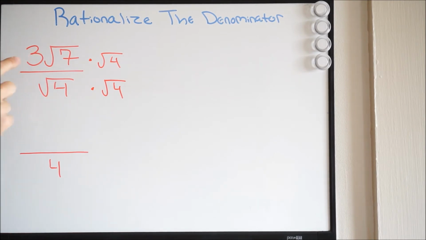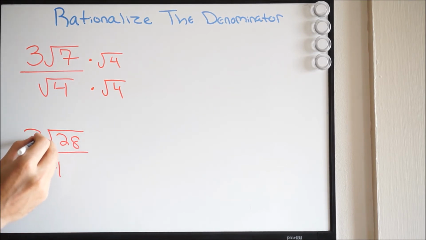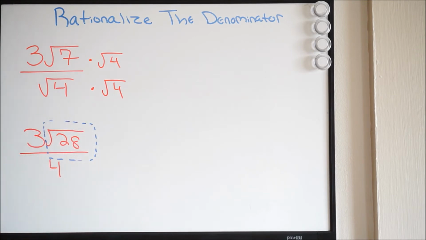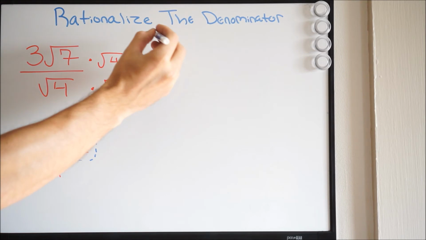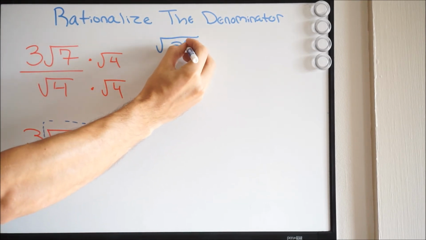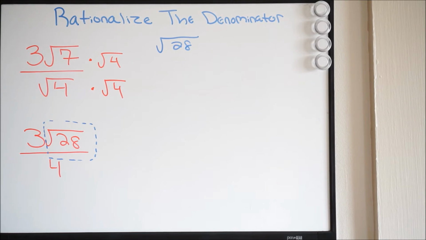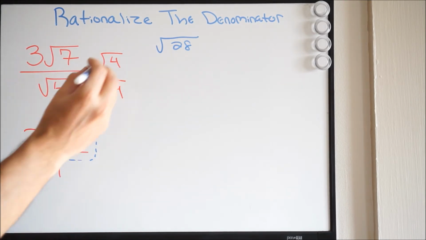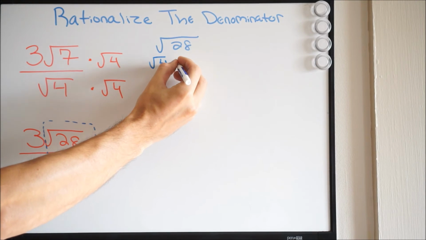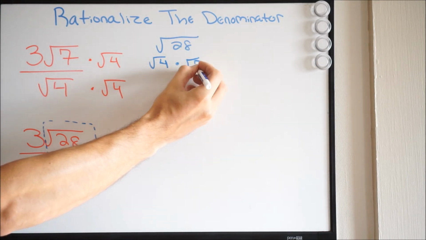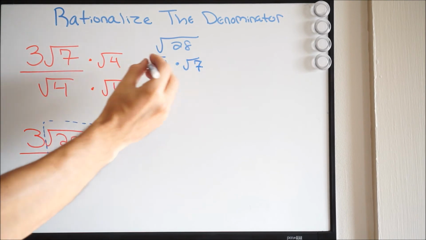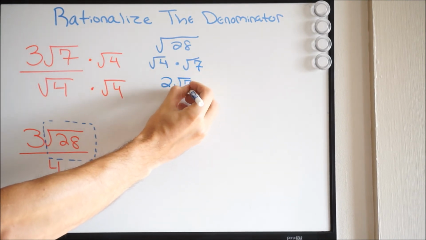And then we have the following: we'll have 3, and then the square root of 7 times 4, which gives us 28. However, we're not done, because notice this square root of 28, we can actually go a bit further. So if we go off to the side here and I write the square root of 28, what's going to be the biggest perfect square that is a factor of 28? Well, that's going to be the square root of 4, and we just multiply by the square root of 7. And we know that the square root of 4 is 2. So we're left with 2 square root of 7.